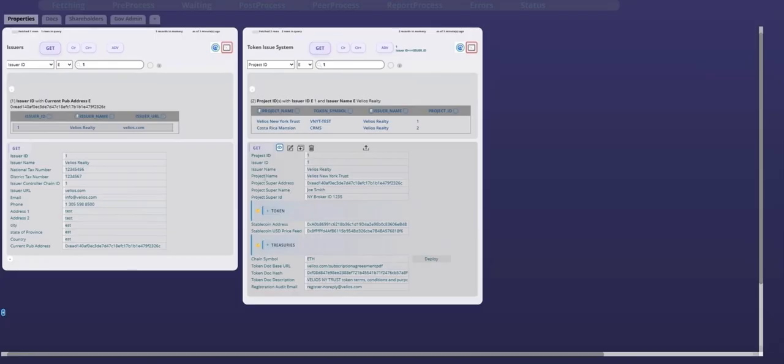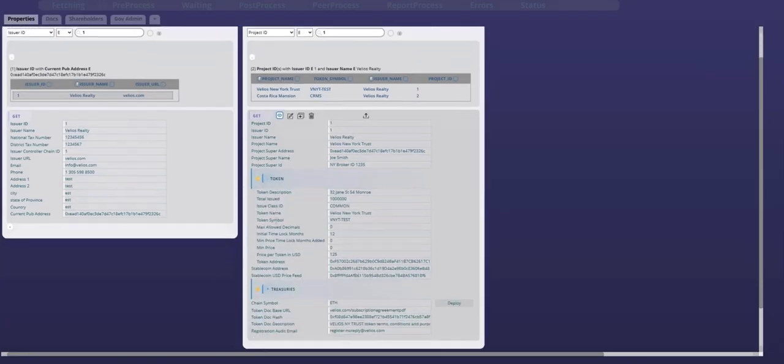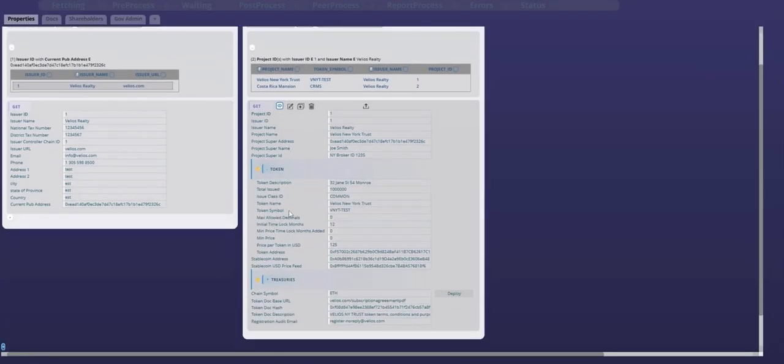What is it going to look like? Well, the most important thing that you know about, that you care about, and the most simple concept is how many units are you issuing? And that is right here, total issued. You can change this later unless you lock it. So what it really is conceptually is the initial total issued. In this example, there's 1 million shares being issued.